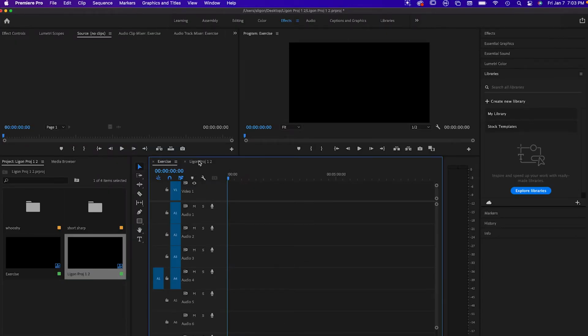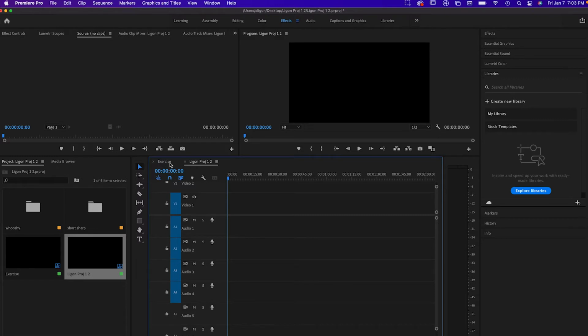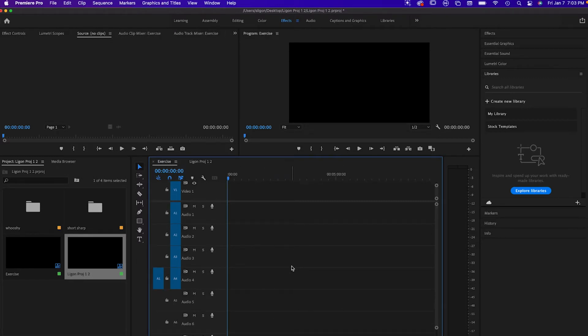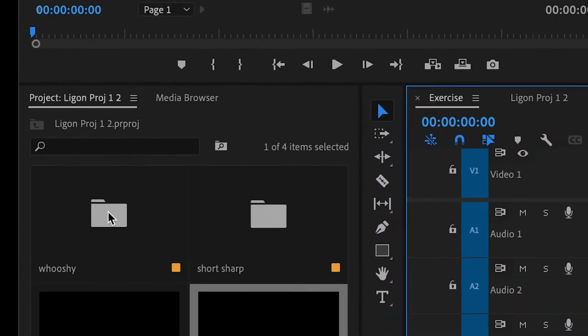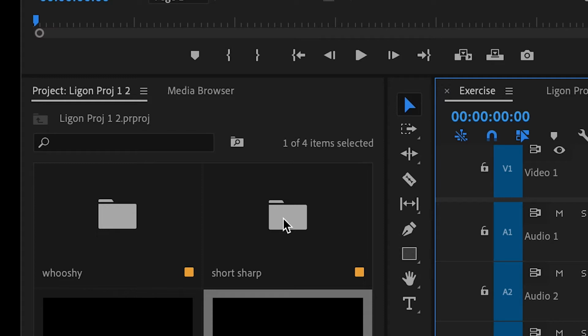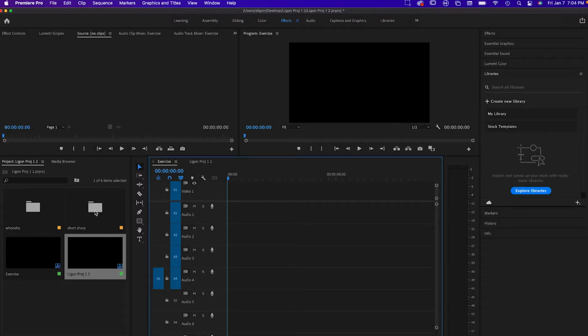Okay. The reason we're doing two different sequences is now you have this sequence to work on your real project, and this sequence, exercise, which you should be using now to do our practice sequence. So you'll notice the two folders that I imported from our exercise audio files, I put into two different categories. One is whooshy, anything that is kind of like an ongoing field that continues, like a whoosh noise. And then this says short, sharp. That's anything that is instantaneous, like a snap or a click or a pop or a bang, anything that's short and punctuated. Okay, so those are our two visual themes that we'll be working with. So we want to have a variation of both of those and combine those into an emotional sound collage.